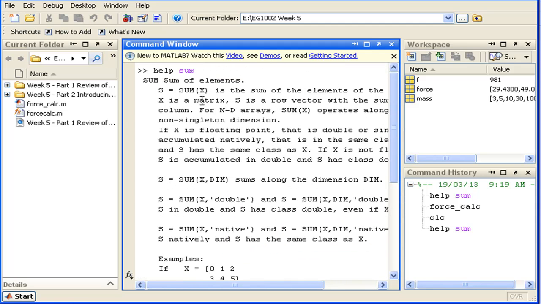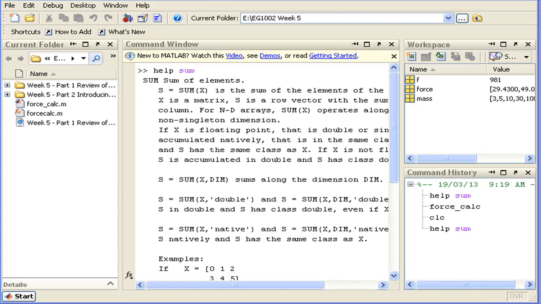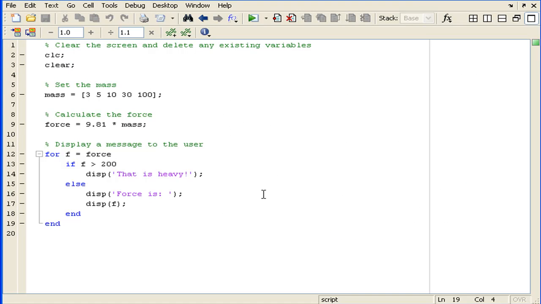we see that the sum function takes an input s and x, and returns an output s. So now we'd like to go from a script that has an explicit set of instructions to a function where this function will be used to break down a bigger problem into smaller steps.